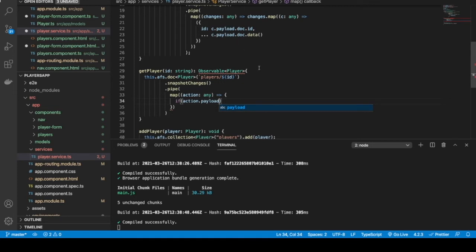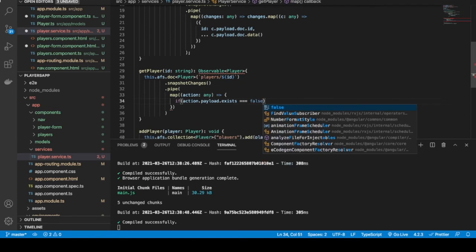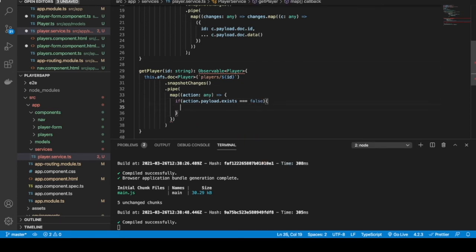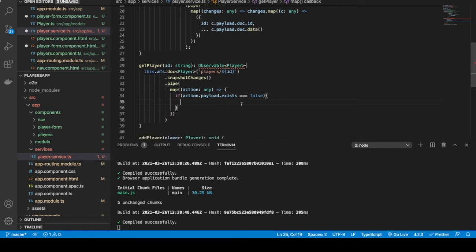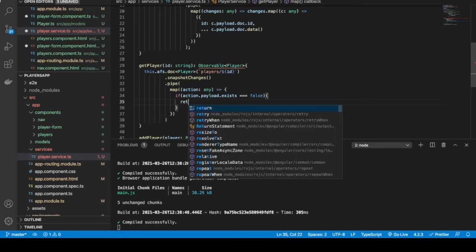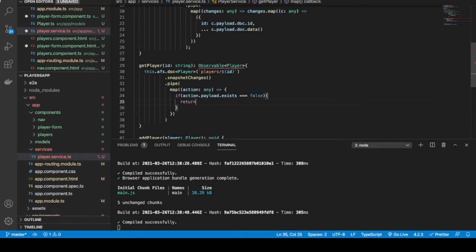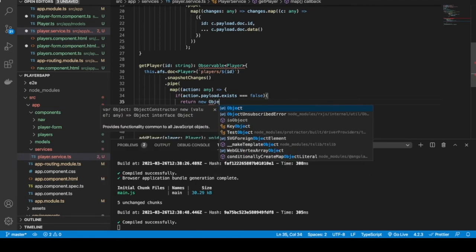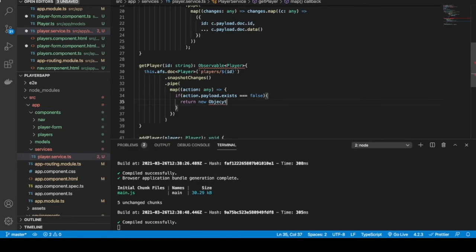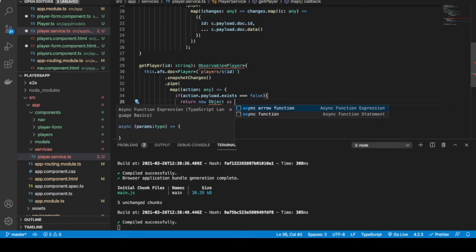Get this payload, and let's check if the payload exists. If the payload doesn't exist, so if the payload is false, then let's just return an empty object. So if the payload is false, we don't want to edit, but we want to create a new one. So let's just return a new object of type Player.